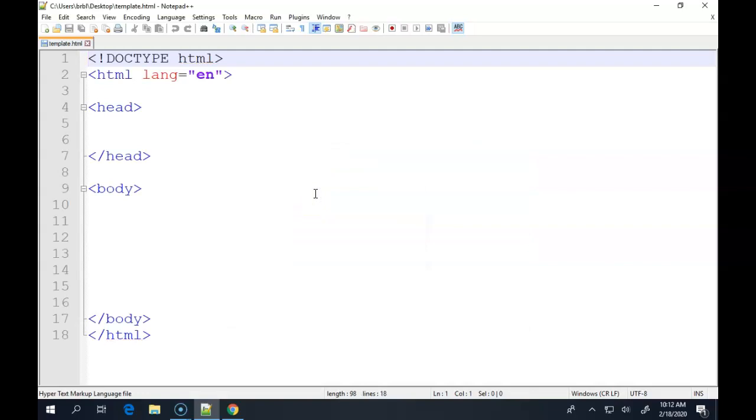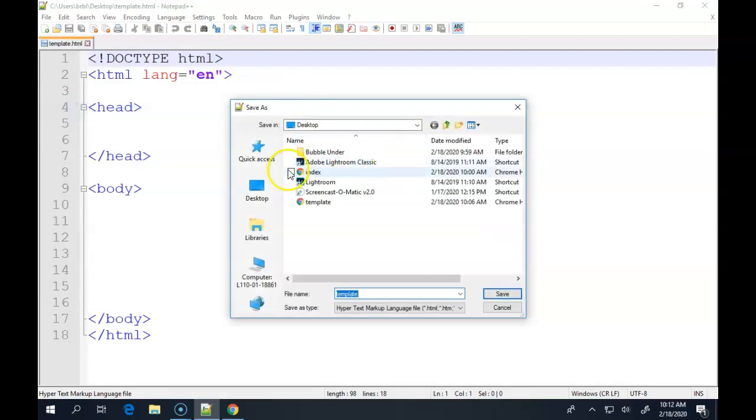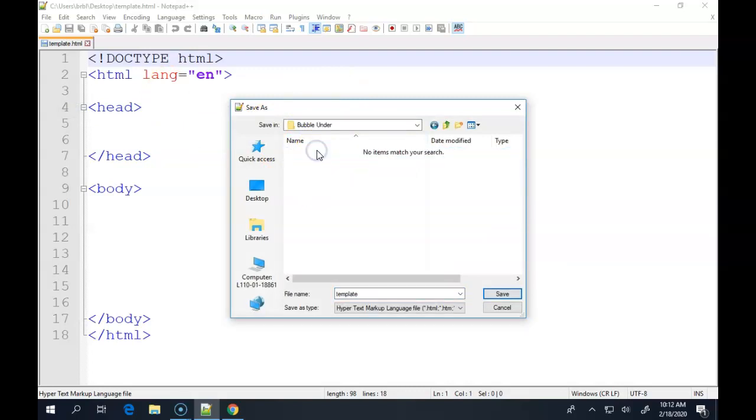So go ahead and open this one, but what I do want to do is name this one index and put it in that bubble under folder. So we're going to make a copy of it. So let's try this again. Do a file, save as, navigate to the bubble under folder that we indeed did make, and instead of calling it template, we need to call this one index, and I'll tell you why in just a second.